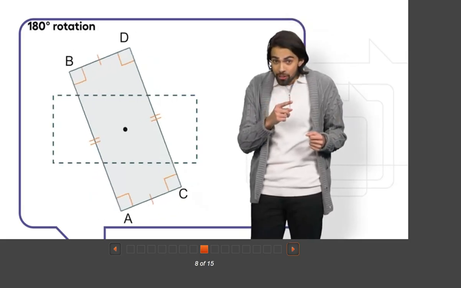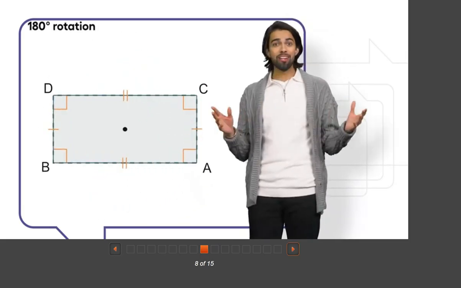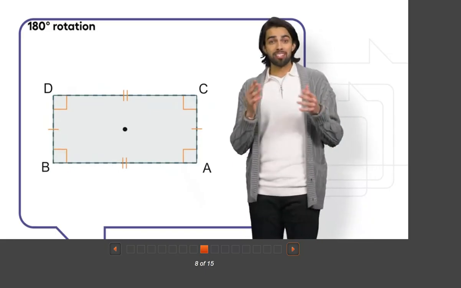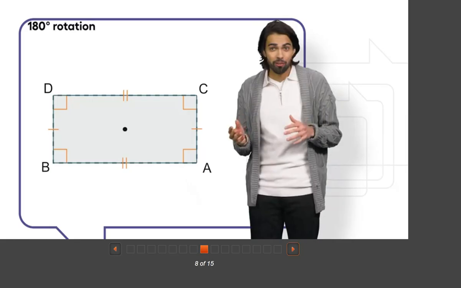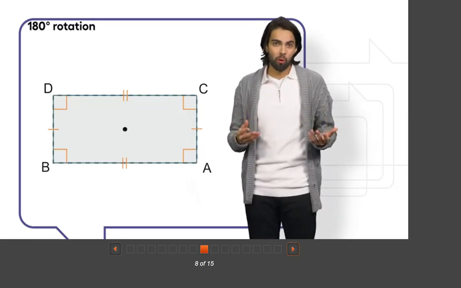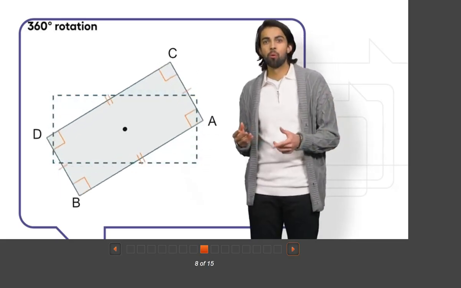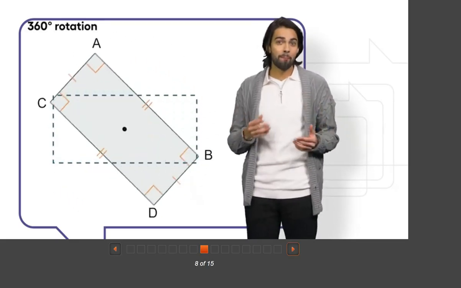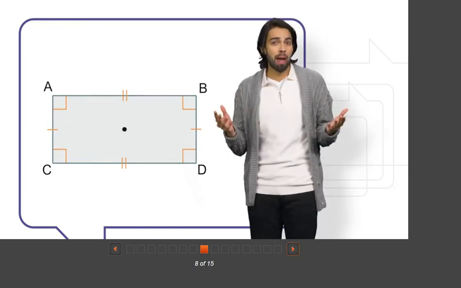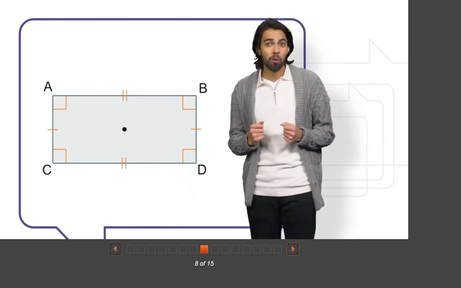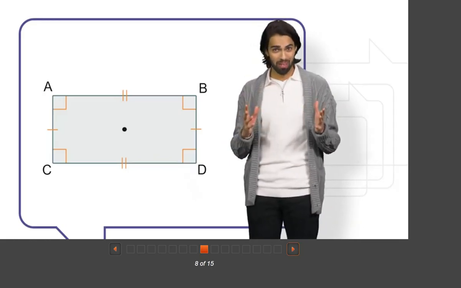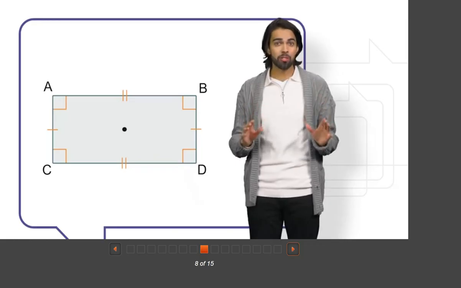On to a 180-degree rotation, and what do we have here? The rectangle does map onto itself. Now vertex A is where vertex D used to be, vertex C is where vertex B used to be, and so on. As before, we can go all the way around to a rotation of 360 degrees back to the original position, and it seems there are only 2 rotations that map this rectangle back onto itself. Rotations of 180 degrees and 360 degrees. So, the rectangle has a rotational symmetry of order 2.